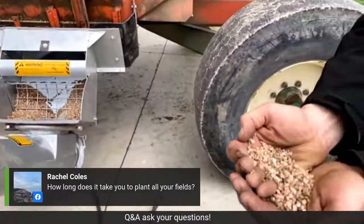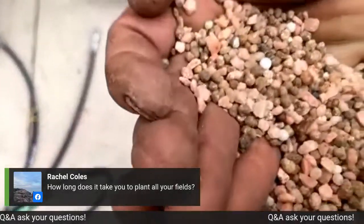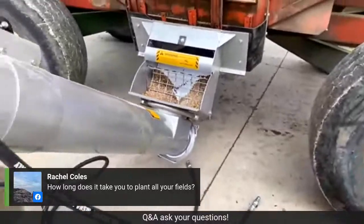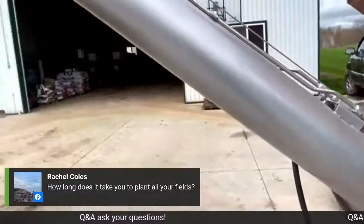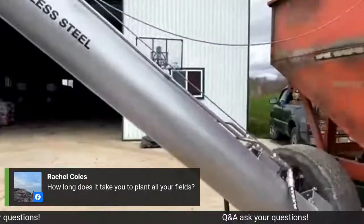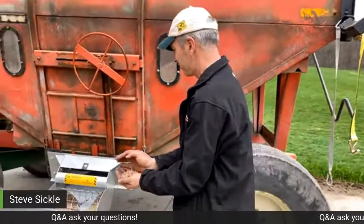The 6 is the amount of nitrogen, the 20 and the 20 is the amount of phosphorus and potash in that blend. But there's also a bunch of micronutrients in this. It has a blend of sulfur, zinc, manganese, boron. That's the key ones of them. And we're finding a lot of our yield limiting factors is our trace nutrients. So if we put those in, we know we get rid of the lack of yield from that limiting factor.